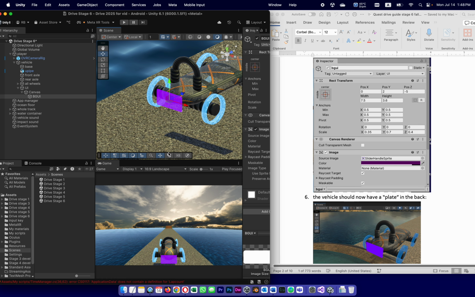One of them is to install TMP, where we're going to import TMP Essentials, and the second one is to import TMP Examples. So import, sorry, not here, but Window, TextMesh Pro, Font Asset Creator, and here, well, it didn't come up with that dialog. That's because I already practiced ahead of time doing that.